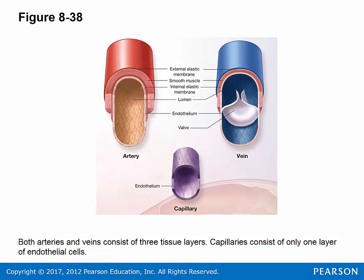Stay with me. All right, now, with your vessels, arteries, veins, capillaries. Arteries have something, veins have something, capillaries don't. Capillaries are one cell thick for a reason. They need easy access. They need things to be able to pretty freely move between them. Arteries and veins have an inner layer here. So you've got your tunica externa, tunica media, and tunica intima. Intima meaning intimate, close, inside, media, middle, external, right?